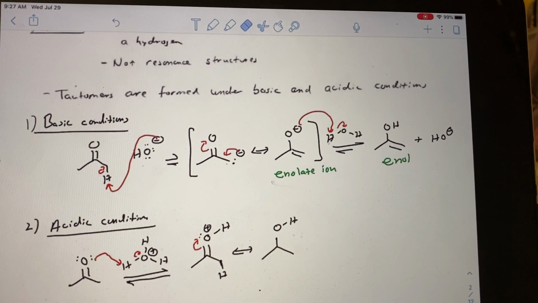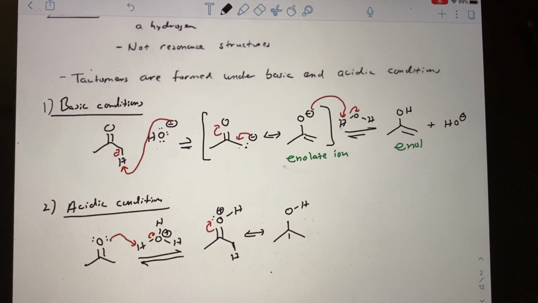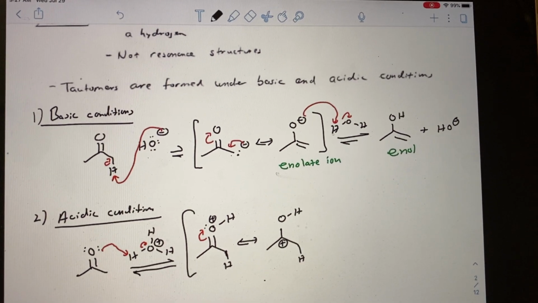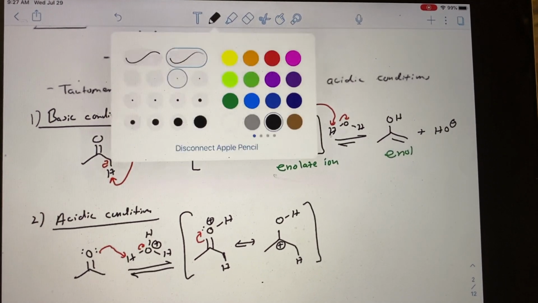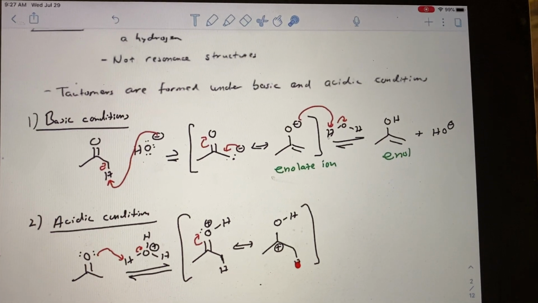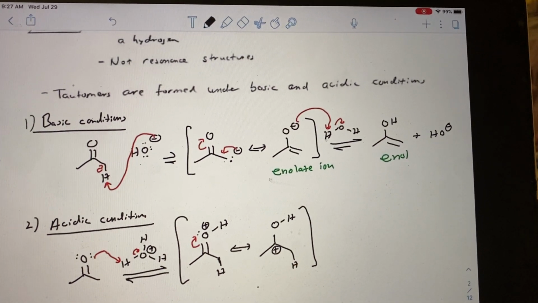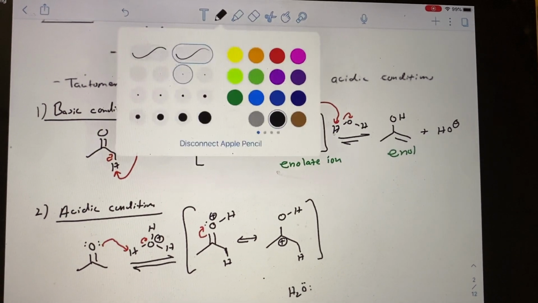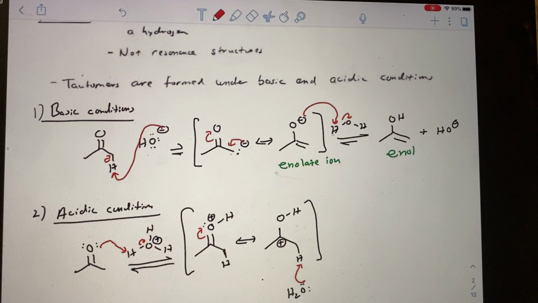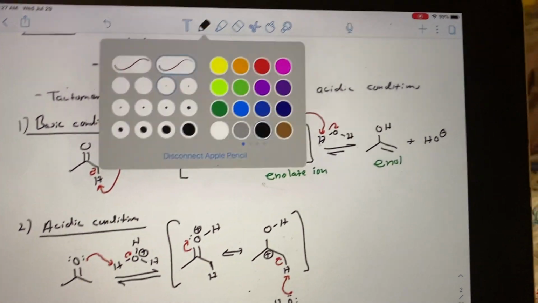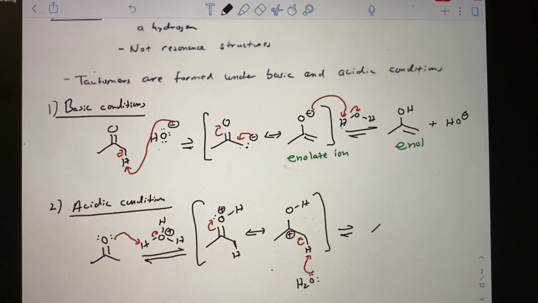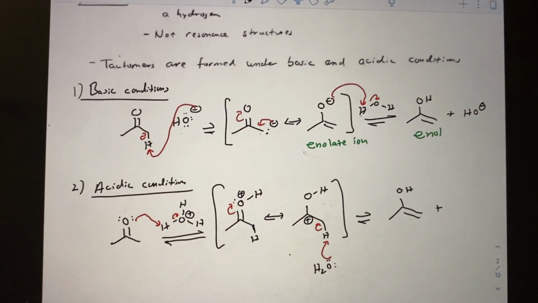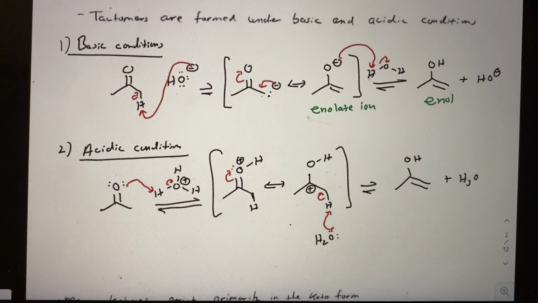Oops, sorry. And so now what we're going to do is put the positive charge here on the carbon, which would really help emphasize how this proton, this one here, is very acidic because it's next to that carbocation. So we'll show all the steps this one time. So then we can take off this proton, which is going to form our enol again, plus we've regenerated our acid.